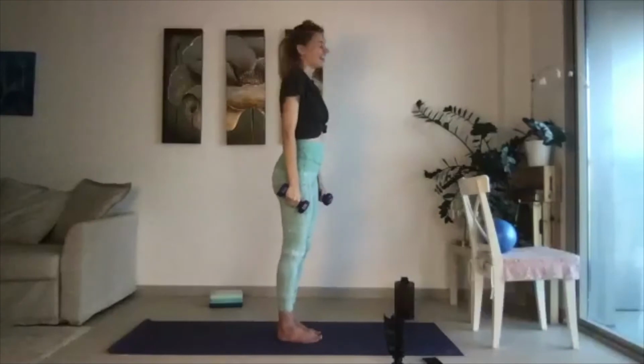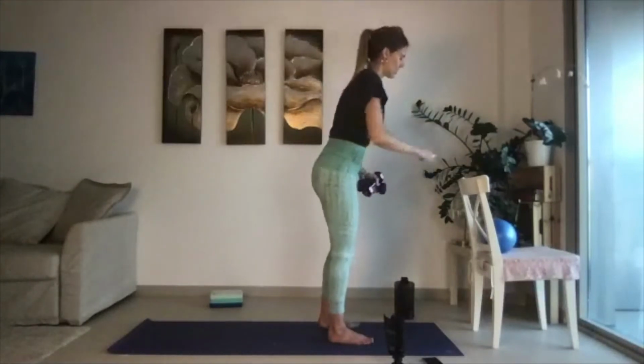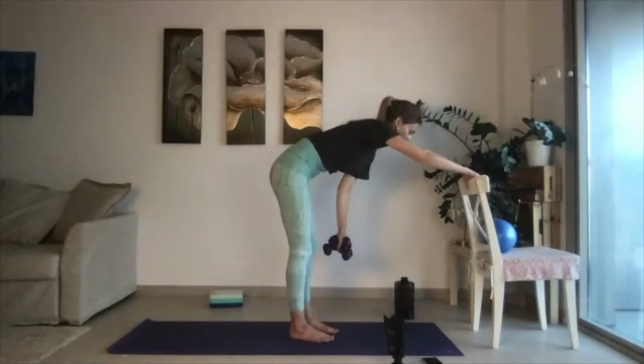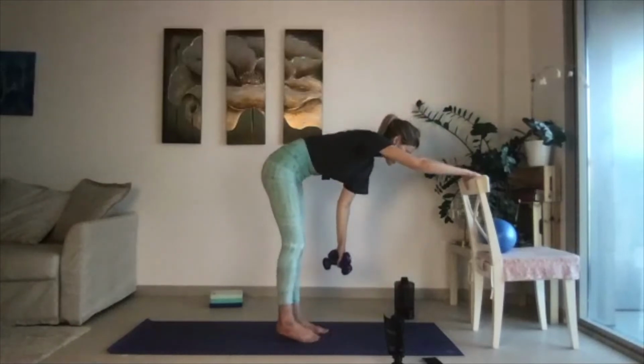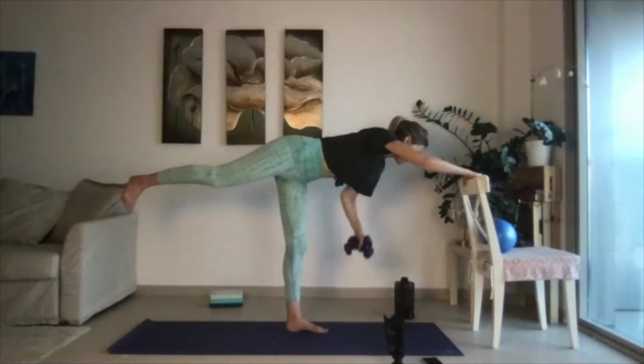Okay, last thing standing, I promise. Weights into the left hand, walk your body back. Actually, it's not the last thing standing, it's the last thing in a warrior 3. Okay, upwards rows.